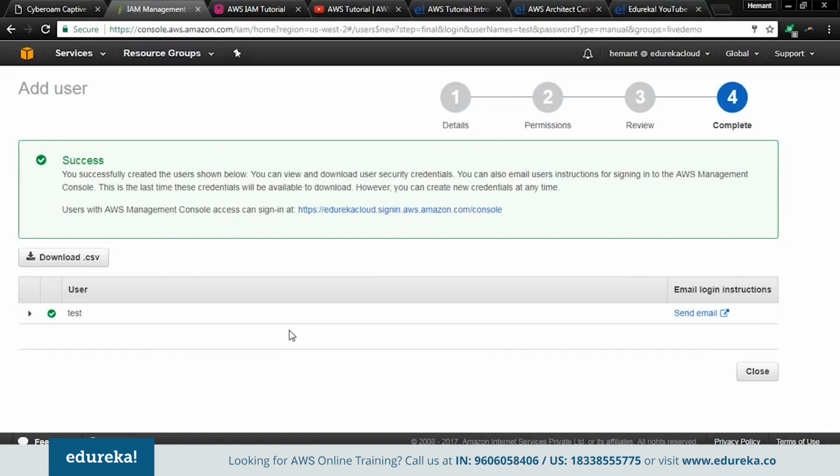Now, as you can see guys, in the case of my account which I created, I got an access key and a secret access key, right? So in this case, I'm not getting any because I didn't select the programmatic access. Only when you select the programmatic access, it will give you the key so that your application can actually interact with the services that you have launched. Alright, so I've created a test user successfully. Let's log into this test user.